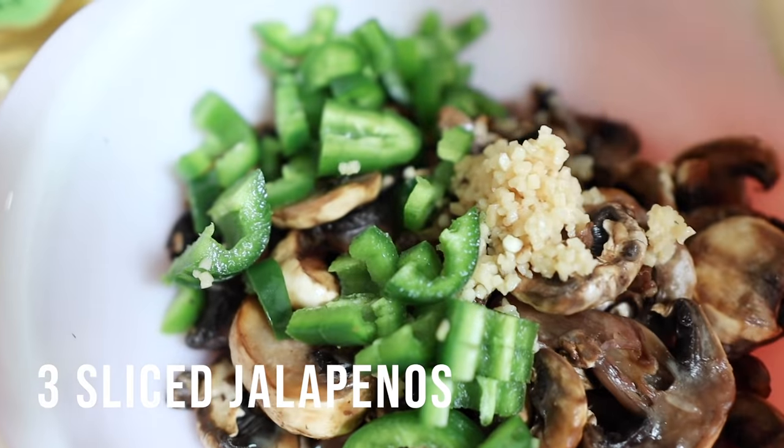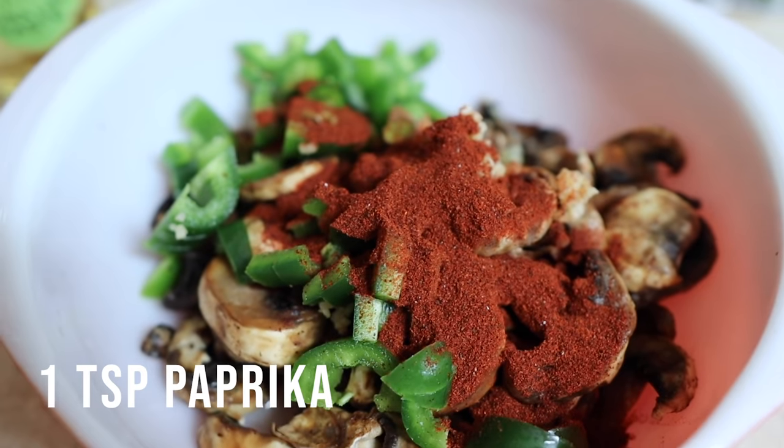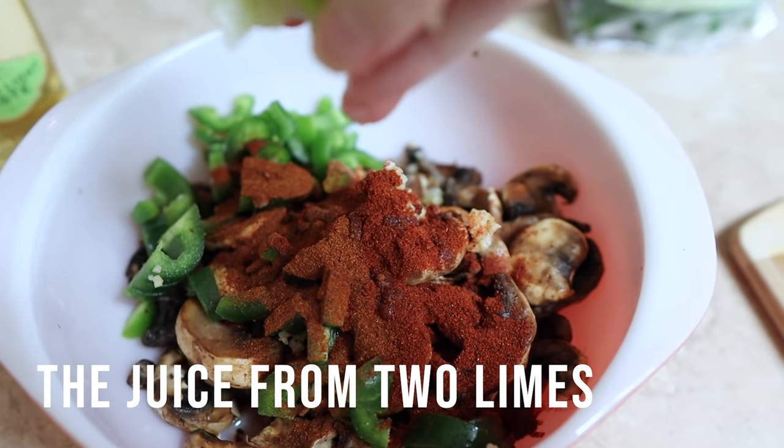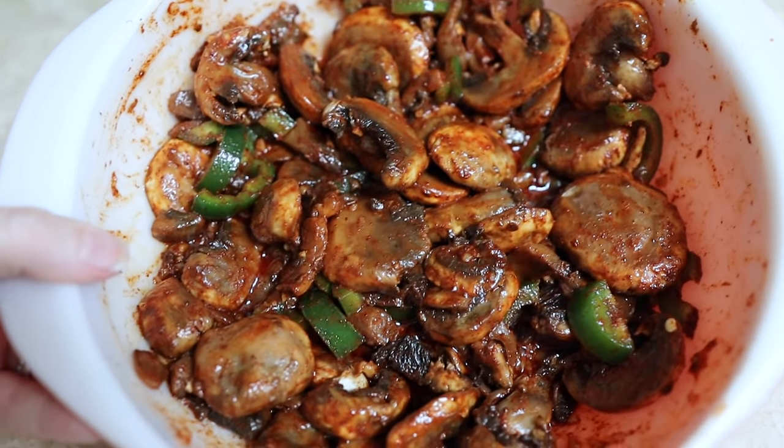3 sliced jalapenos. 2 tablespoons of chili powder. 1 teaspoon of paprika, which I'm just kind of eyeballing. And then 2 limes worth of juice. So this is how it looks.